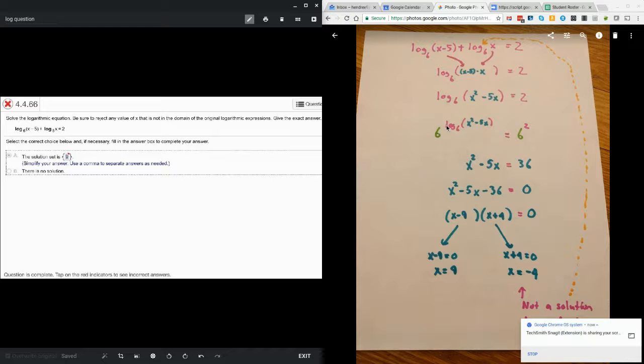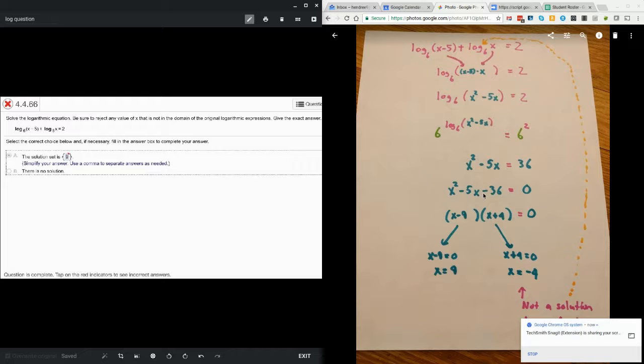Okay. And what this will do for me on the left side is that whenever you have 6 to the log base 6 of something, you really just wind up getting whatever is being logged, x squared minus 5x. Now over here, 6 squared is just 36. That's just arithmetic. Now you've got an equation that doesn't have any logs in it. You still have to know how to solve this. This is a quadratic equation, so our intuition there is always to get the 0 on one side by subtracting 36.